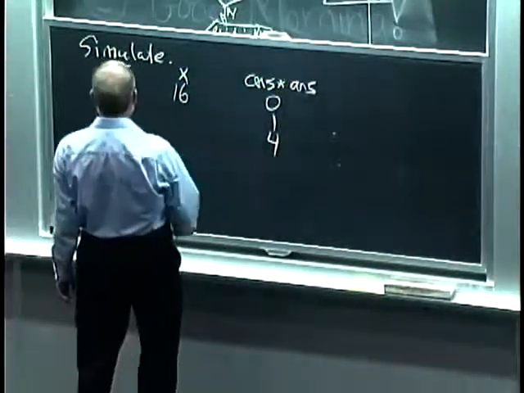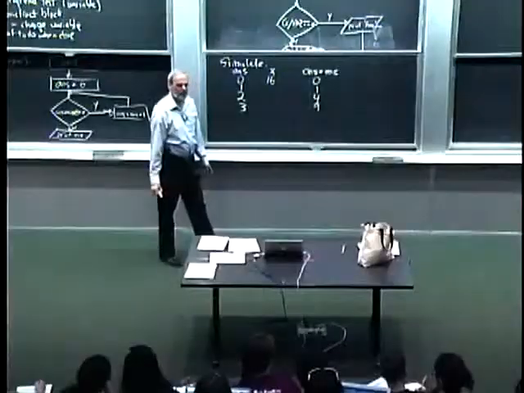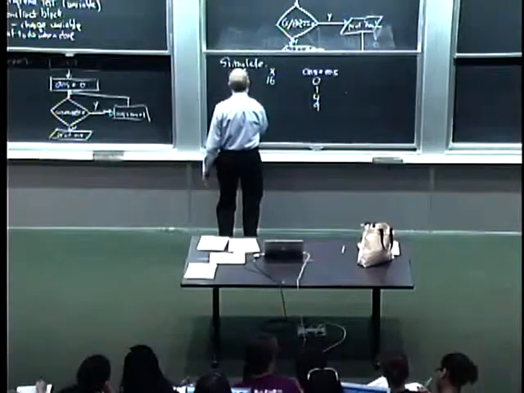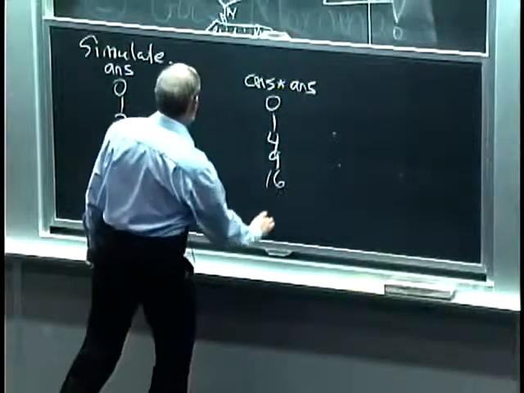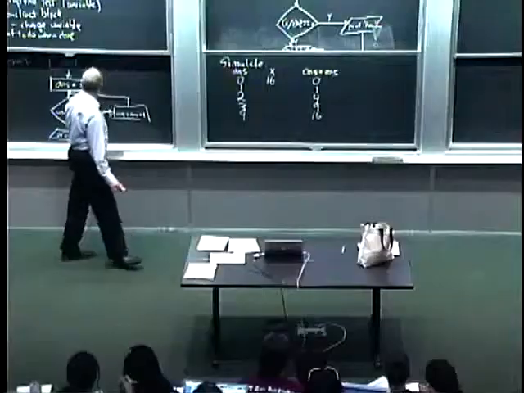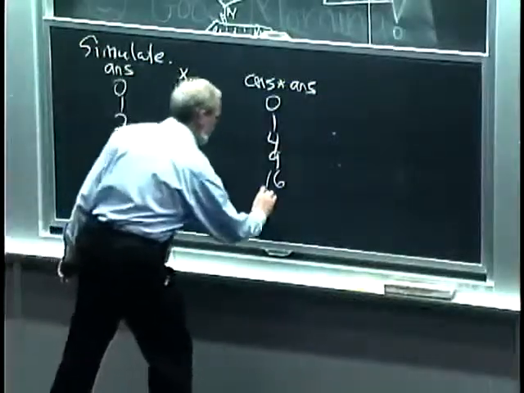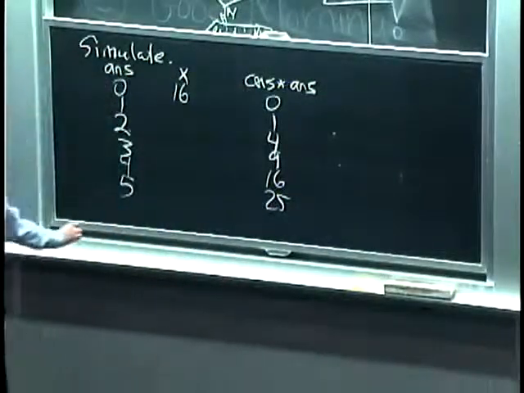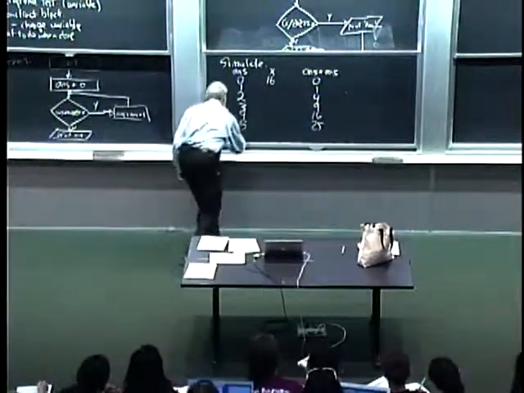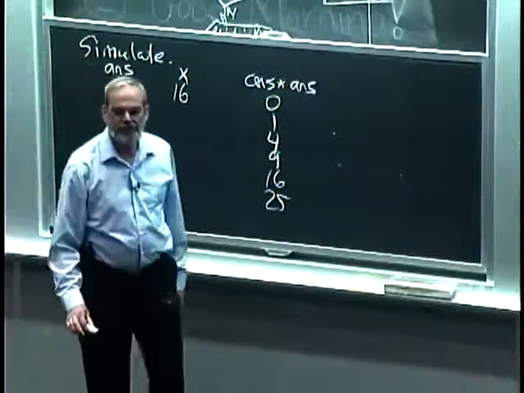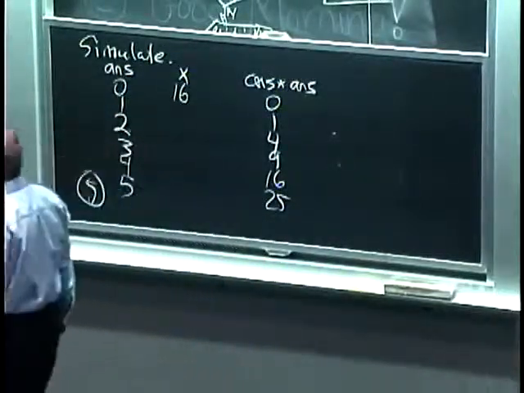All right. ans goes up by 1. ans squared is 9. Still less than or equal to 16. ans goes to 4. x stays the same. 4 squared is 16. Is 16 less than or equal to 16? Yes. So ans goes to 5. ans squared becomes 25. That is now no longer true here. So I print out 5. Right? Sure. Square root of 16 is 5. It's Bush economics. Okay?